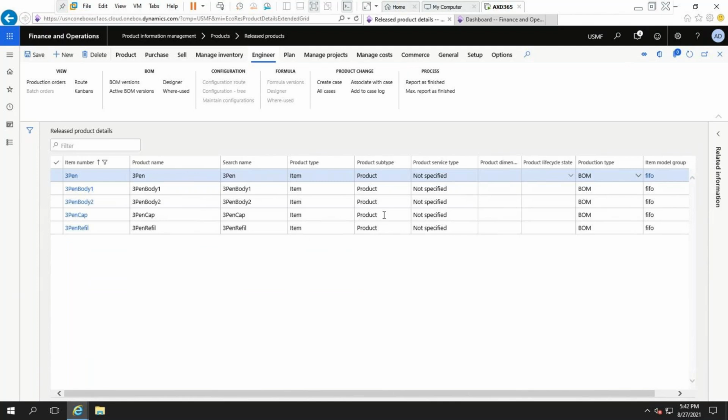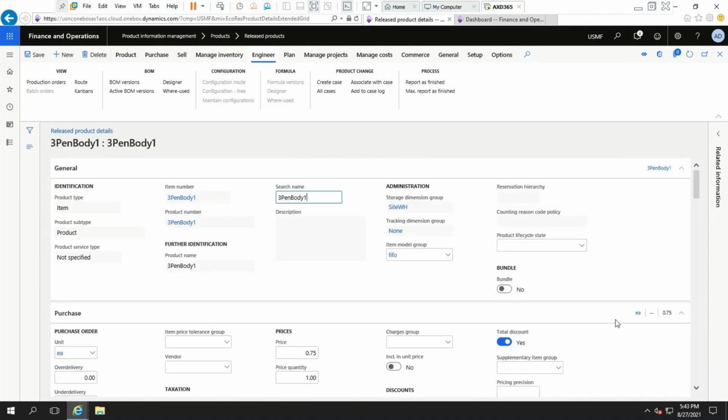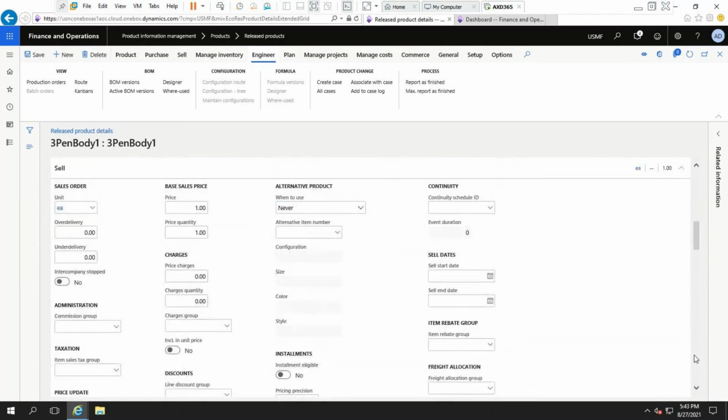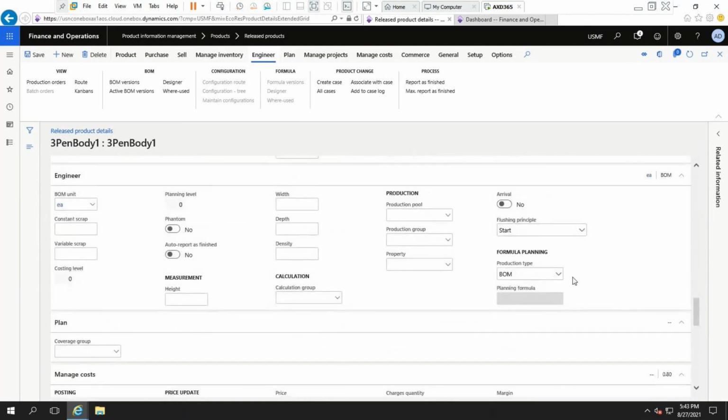Here the item type by default is coming as BOM, but this one should be none. Let me make it none. So the production type, in the engineer tab, I'm changing this production type to none.